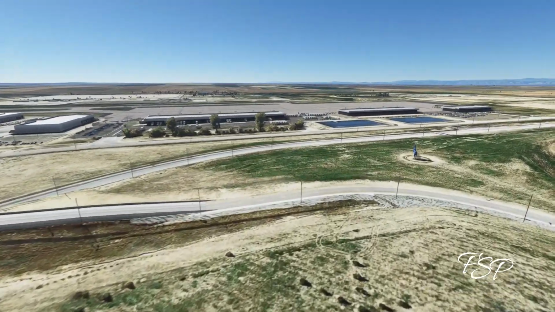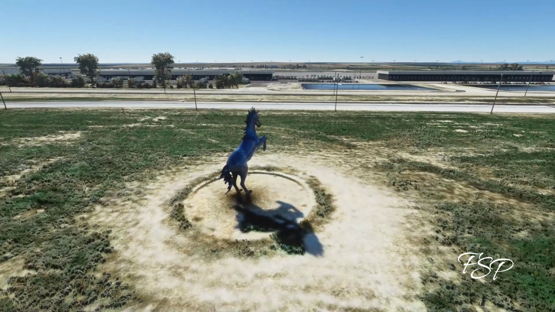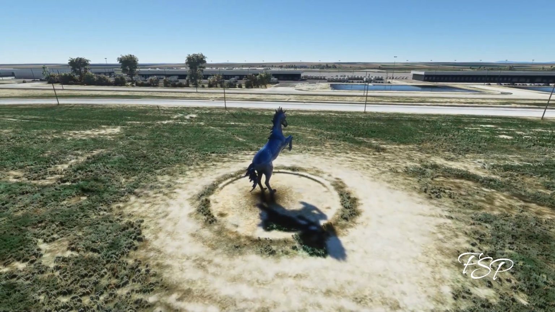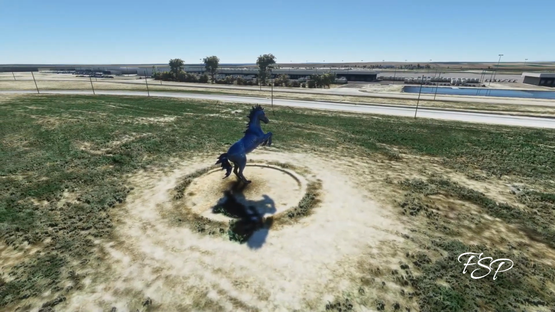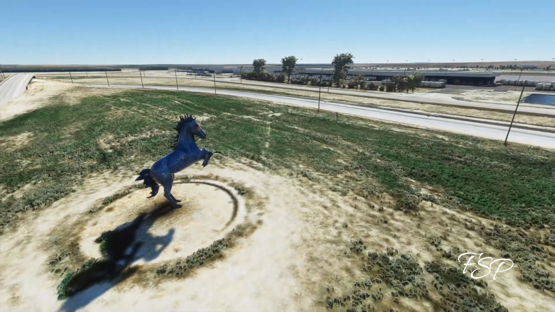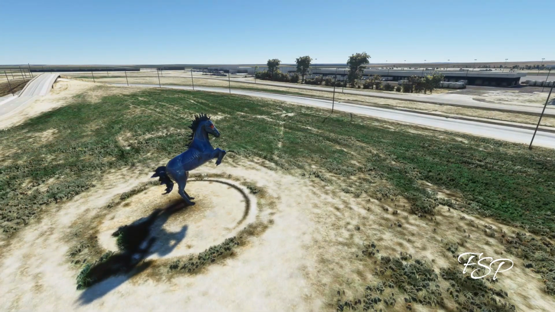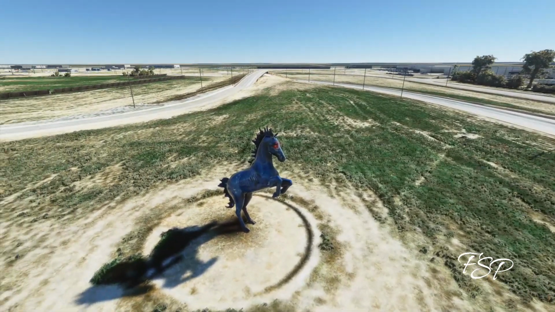Ah, here it is. Ooh, that's fast. Sorry, don't want to make you sick or anything. But the horse has got these red glowing eyes, and it's really kind of freaky. Ooh, that's just way too fast. But yeah, there's the horse.